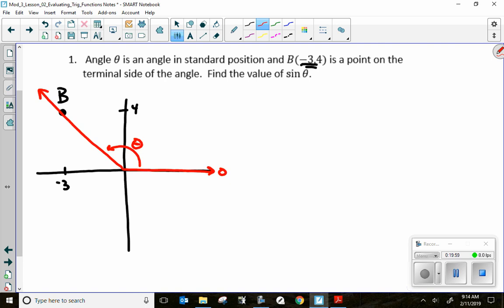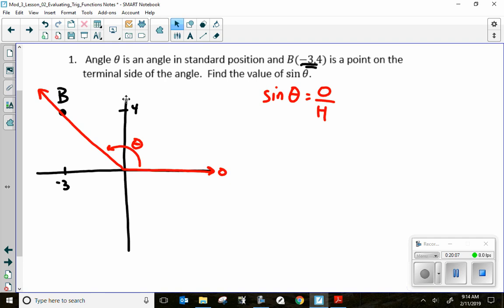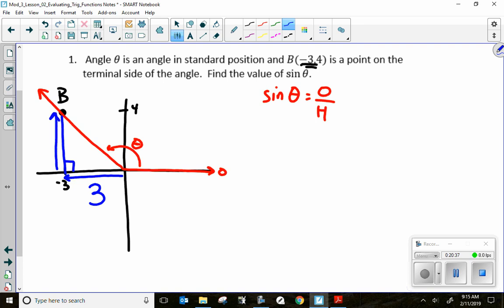Now, they want to know the sine of theta. I know that's opposite over hypotenuse, all right? But what can I do? Well, I'm still going to draw a triangle, and I still have a right angle. I have a 90-degree triangle. My problem is I don't have an angle. I don't know what the reference angle would be. Is that a 45, 45, 90? Is it a 30, 60, 90? What is it? Well, my friend, I went 3 spaces to the left on the x-axis, and I went 4 spaces up on the y.